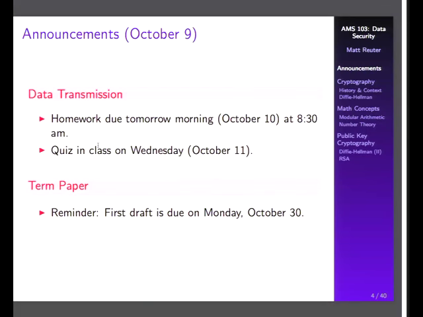Also, just as a reminder, looking out a little more on the horizon, exactly 3 weeks from now, the first draft of the term paper is due. I know it sounded at the beginning like, oh, this is at the end of the semester and it's a long way away. Well, we're getting close. So just keep working on it, keep doing your research into your topic, let us know if you have any questions, but keep that deadline in mind, that it is actually approaching. Okay? So I guess, any questions on that before we jump into our new unit?